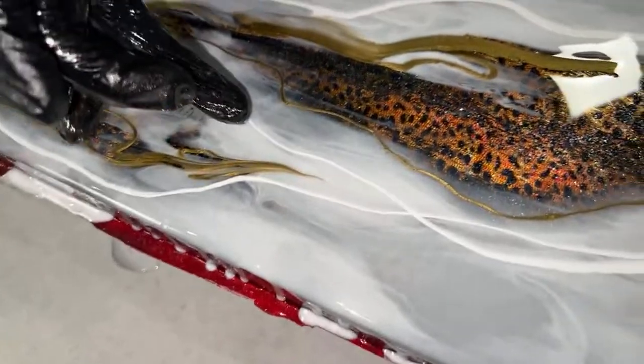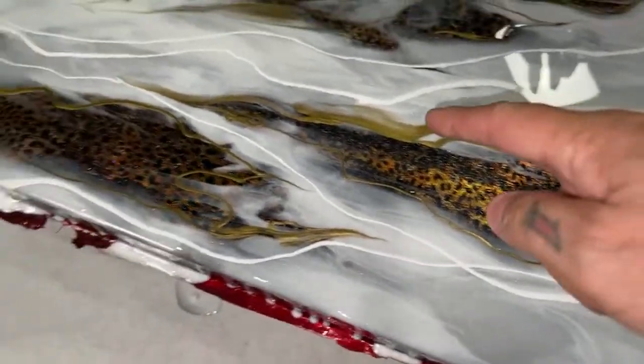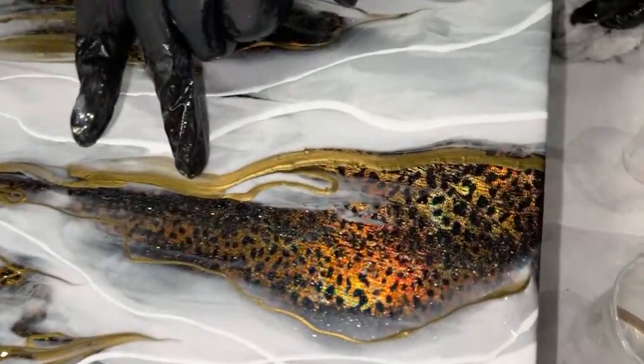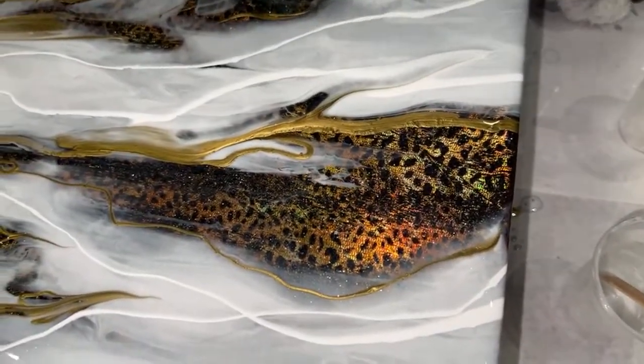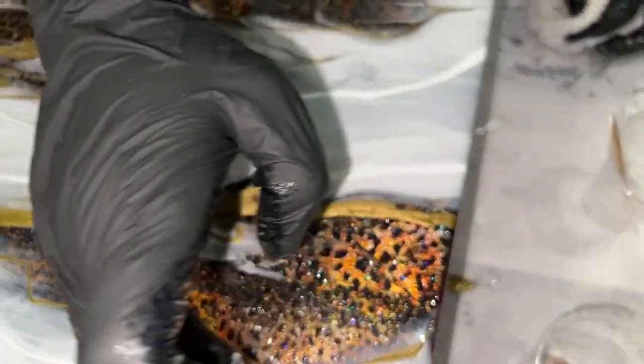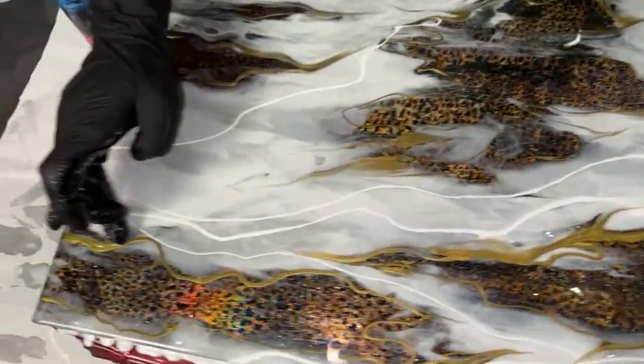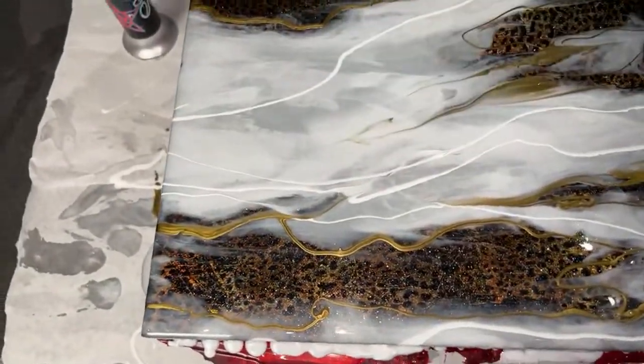This is one of the most opulent things I think I've ever done. Go like that. Put it into that white. This is looking really good. Everybody's loving it. Easily one of the most opulent things I've ever done.